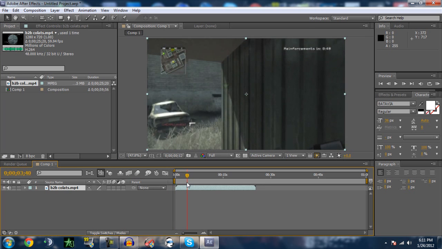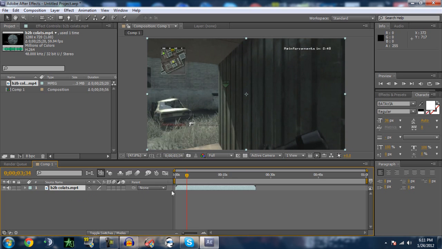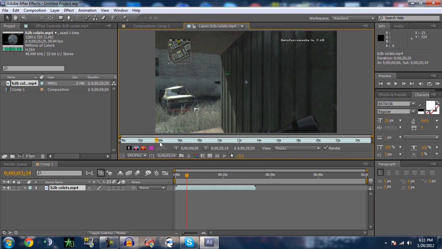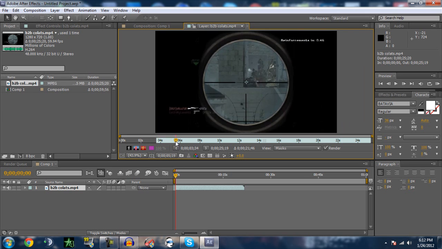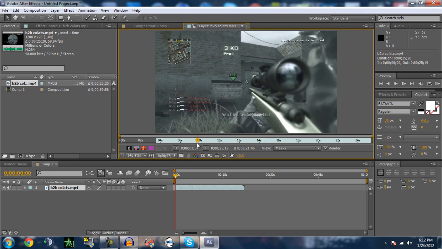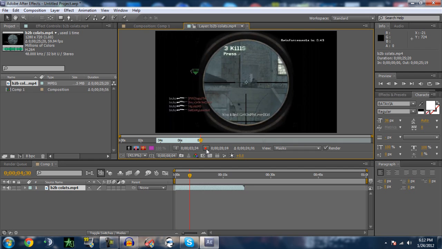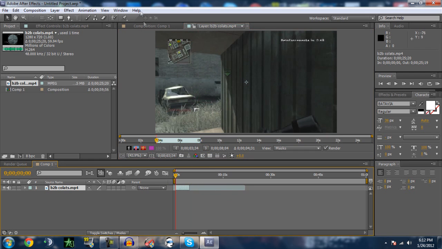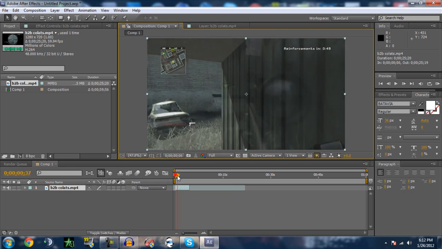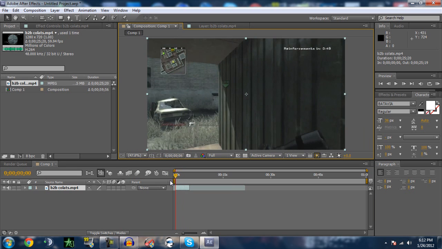So I want to cut the video, and there's two ways to cut it. You could either click on this clip, Control-Shift-D to split it, or you could Shift and drag it in, or there's three ways actually. You double click this clip, you'll come to the layer tab, and you just click that to cut it out, and it will automatically be synced to the timeline, and we'll go until he's done shooting. So I want it right there, and then you just click that, and then that disappears. And that's a really easy way. So you see it now. Every time you import a clip, it's good to do that.